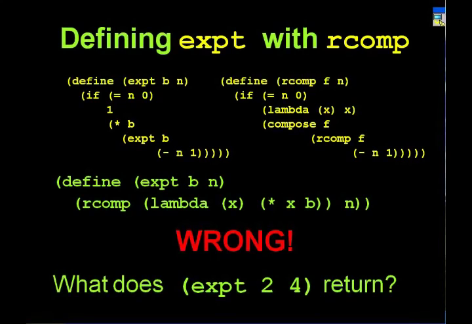Now, the way to understand this is the following. If you want to make the left side equivalent to the right side, they must all be equivalent, right? So what does expt 2 to the n return? 16, 24, 64. 2 to the 4, which is 16, right? But that's a number, correct? What does rcomp return? Rcomp returns just a procedure. So, prima facie, there's no way the two can be equivalent just by the functions alone, right?